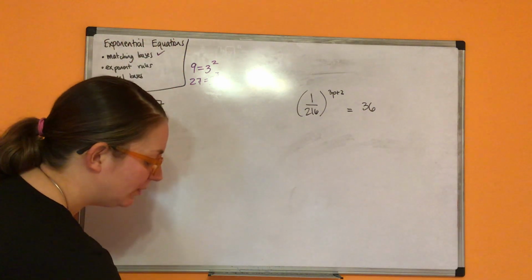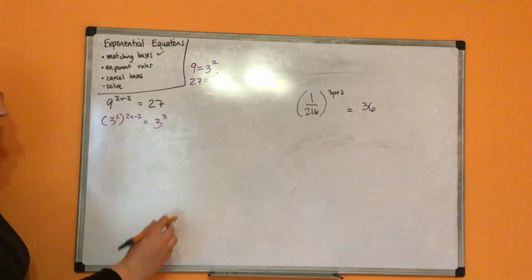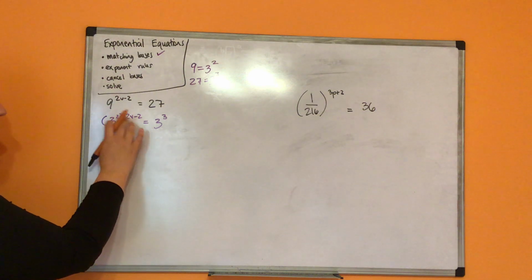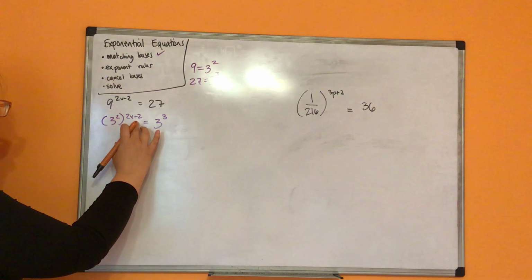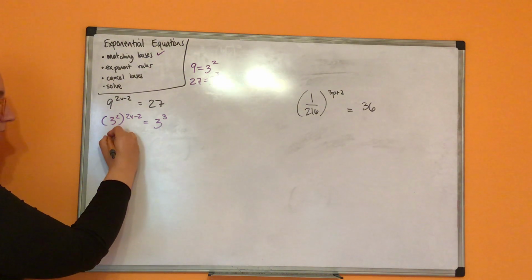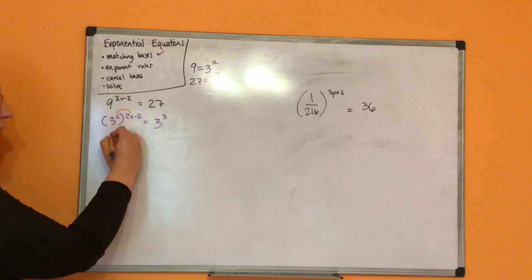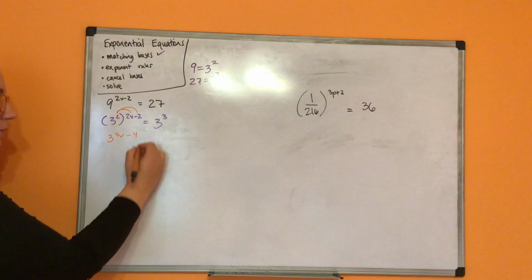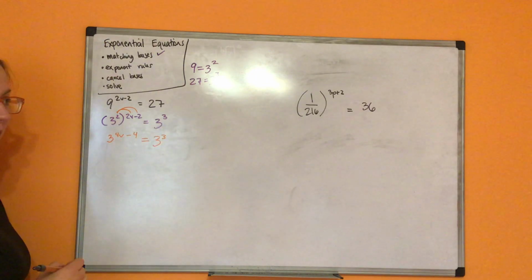The next thing I'm going to do is use my exponent rules to simplify things. We know that if I have an exponent on the inside and an exponent on the outside, I need to just multiply those exponents together. So 3 squared with a 2v minus 2 on the outside is the same as 3 to the, distribute the 2 exponent. 2 times 2v is 4v. 2 times negative 2 is negative 4. Other side is as simple as we can get, so I'm not going to change anything there.